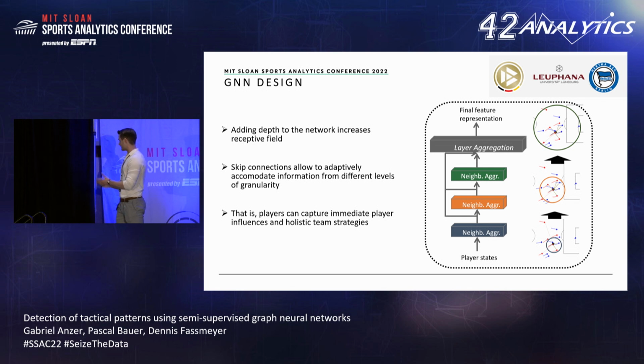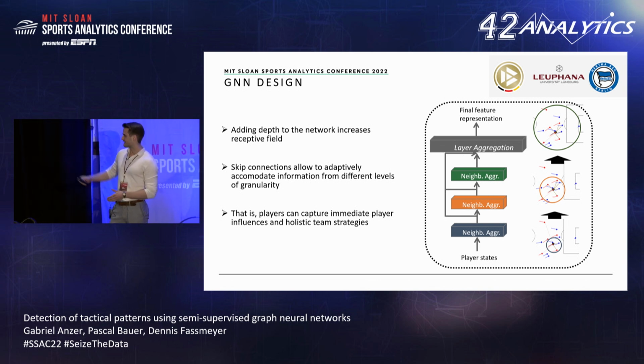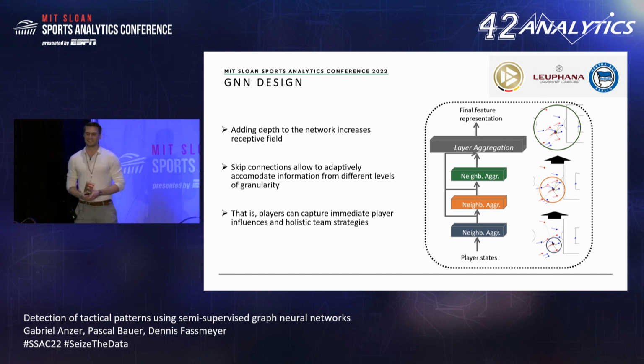Namely, it is designed in a way such that the model is able to adaptively consider different ranges of player influences at prediction time. Since interactions with nearby players are decisive in most cases, we use a k-nearest neighbor approach when aggregating neighborhood information within the single GNN layers. However, this does not mean that we eradicate influences of distant players, since, as can be seen here, our architecture contains multiple of these GNN layers whose functionality yields implicitly increasing neighborhood ranges with increasing network depth.